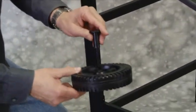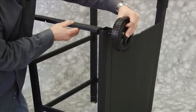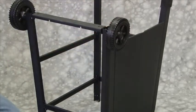Step 7. To install the wheels, insert wheel axle bolts through wheels and wheel washers, right rear and front cart legs and tank support bracket as illustrated. Insert cotter pins to secure. Make sure to orient the wheels with flat side facing the legs.